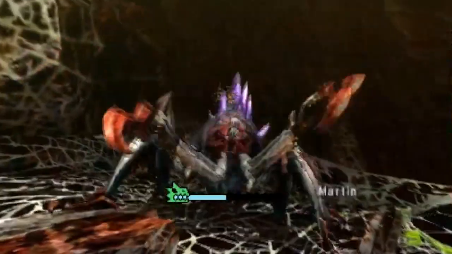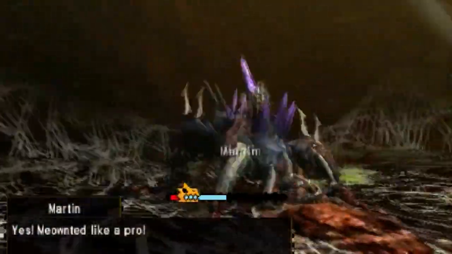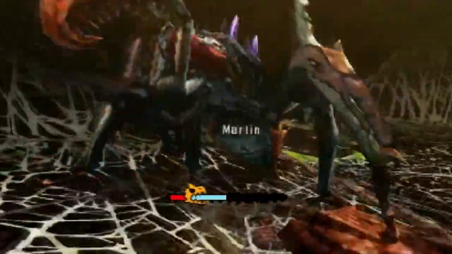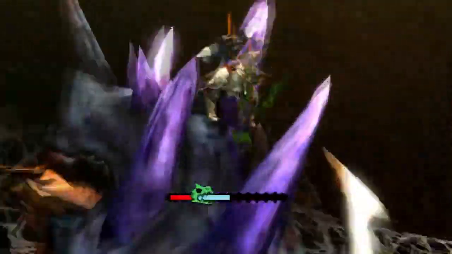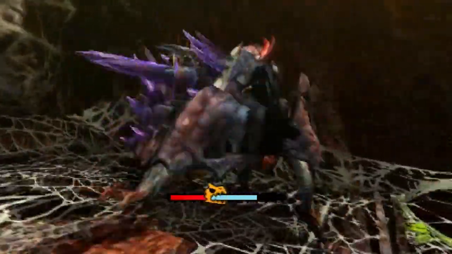The Nerscylla only has one mount shake animation, but it is a huge pain. Immediately hold onto the monster and be ready for a very long animation. When the shaking stops, try and regain as much ground as possible, because if it uses it again too quickly, you're going to fall. If the spider uses the same animation twice in a row without any break, don't worry. Capcom hates you and they wanted you to fall.